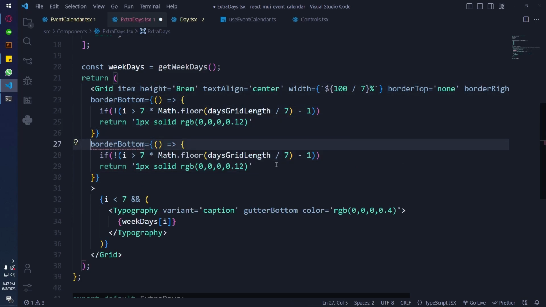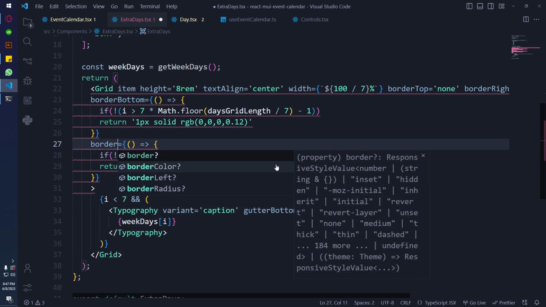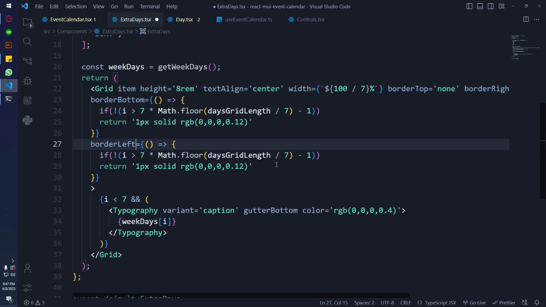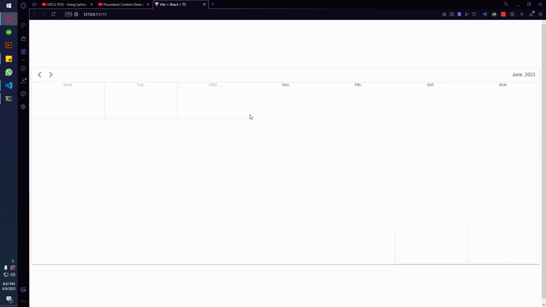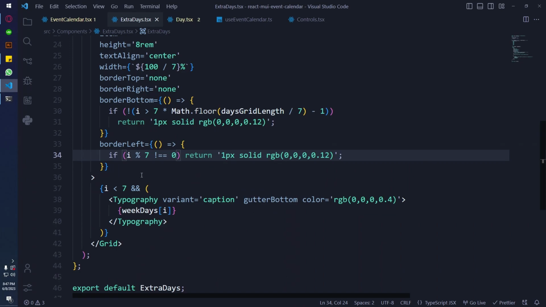I'm gonna copy paste this. Now for the border left, the condition I am going to use here is, so this will only put the border left if it is not the last column.